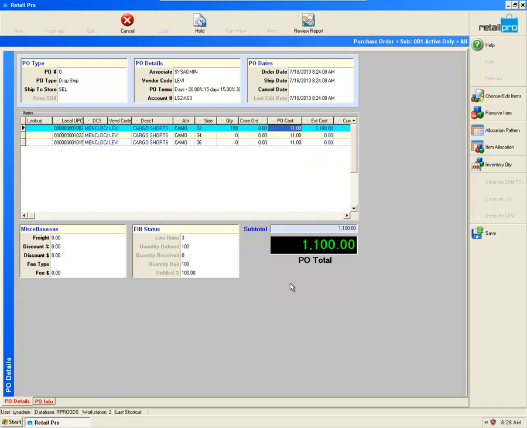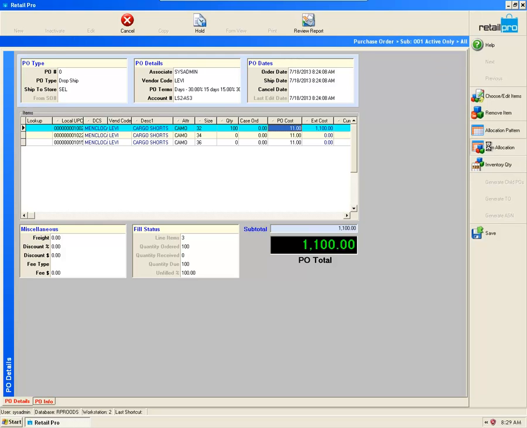And when you apply a pattern to a PO, the pattern is applied to all items across the PO, which again, by the way, you can support up to 8,000 items on a PO. Retail Pro will automatically do this allocation for you, saving you all the time. You don't have to worry about what you're going to send to each store, only how much of a particular item you're going to buy.